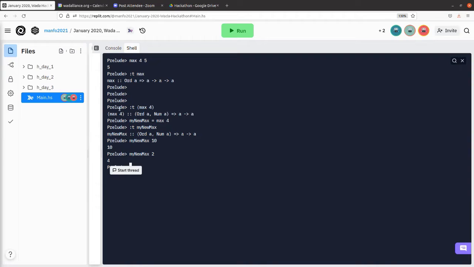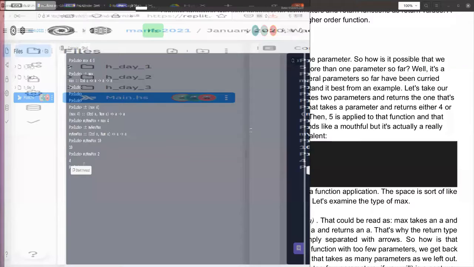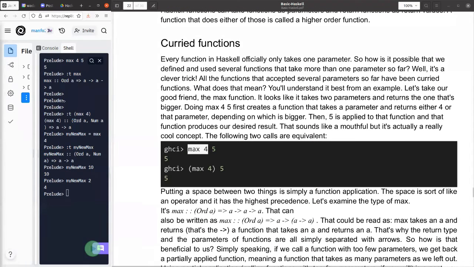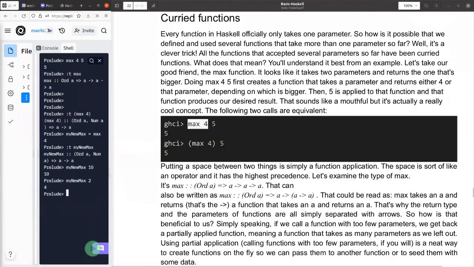So this notion is called currying, meaning that you can have a function that takes several parameters, but as you are writing your code, you can give it partial parameters and use them around in your code as values and only give it the last parameter when you need it.